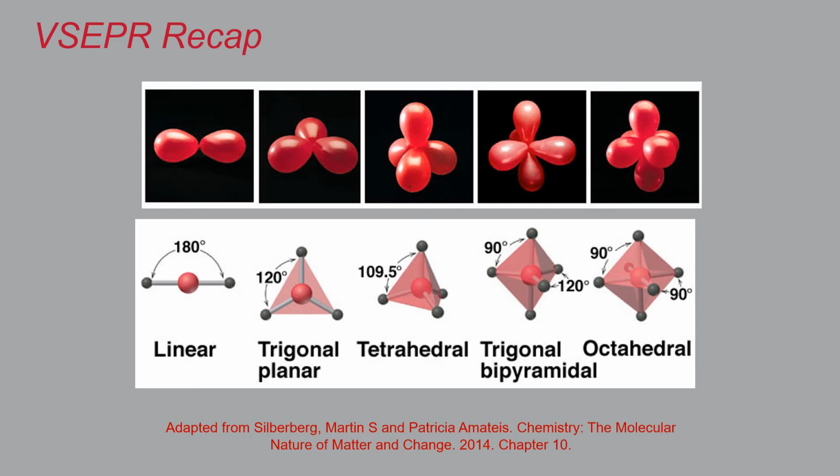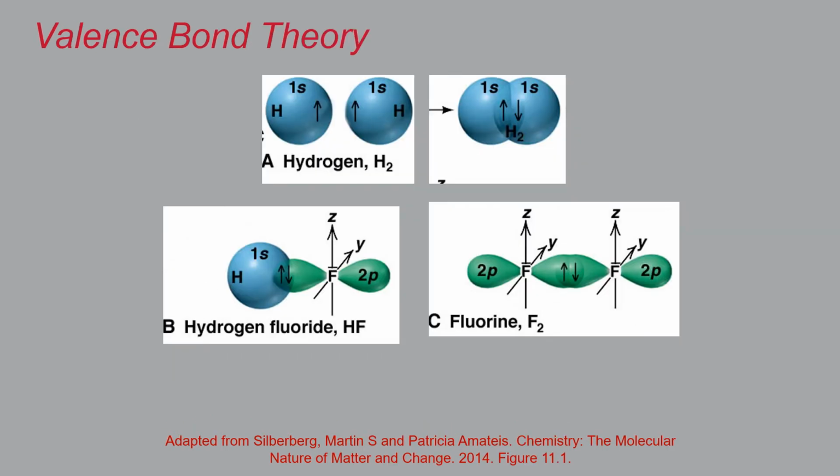So what is valence bond theory? Well, the idea simply is that for electrons to be shared, they have to be close enough to the second nucleus. So let's talk about this 1s electron in this hydrogen atom right here. If these atoms get close enough, and the nuclei would be right in the middle here, then this electron has significant electrostatic interactions with its own original nucleus and the nucleus of the other atom.